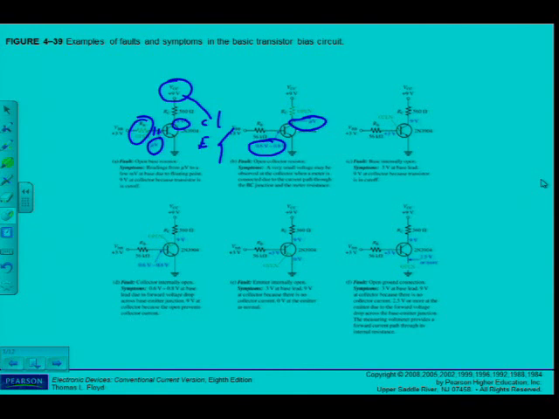Alright, then the third one there, the fault mentioned there is the base is internally open, because the symptoms is I get 3 volts at the base lead and 9 volts at the collector because the transistor is in cutoff again. Alright, so I get a 3 volts meter reading there when I put my multimeter and I measure from base to ground. 3 volts. What is the supply?